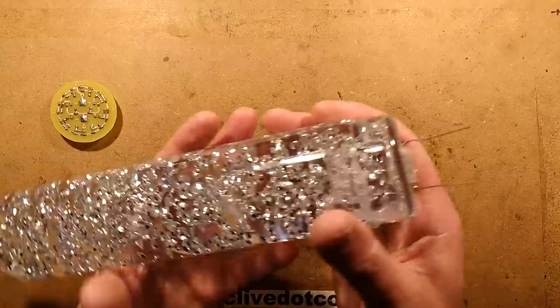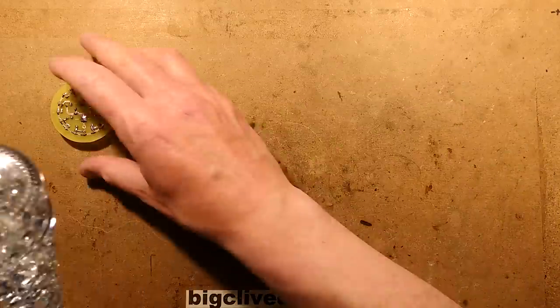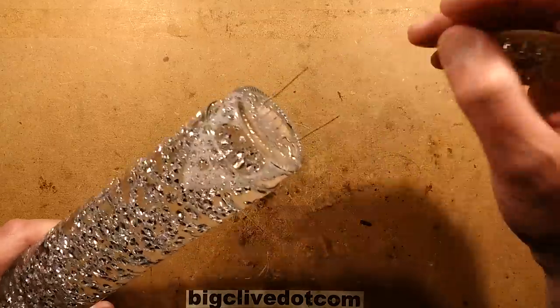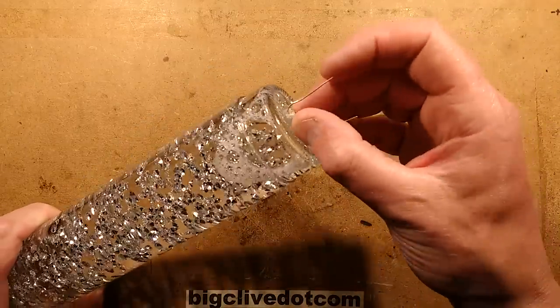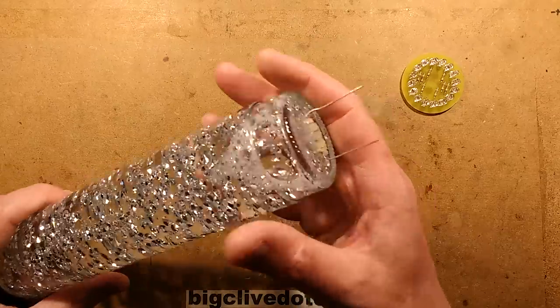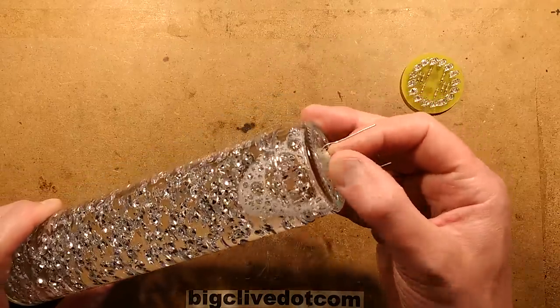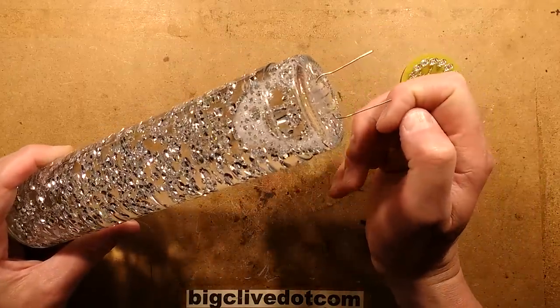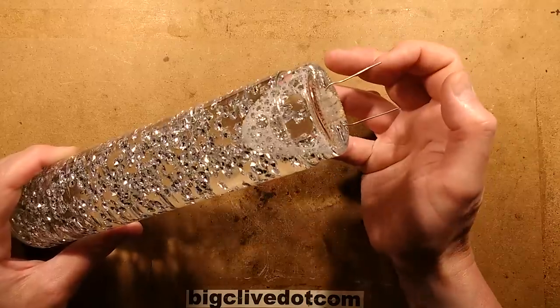So what I've done here is to, rather than actually put the resistor on the circuit board and then silicone it onto the base here, I've actually siliconed a 10 ohm resistor onto the base of the bottle. And I've chosen 10 ohm because at 5 volts, the USB supply, it's going to pass about half an amp, which is going to be half an amp at 5 volts. It's going to be 2.5 watts.